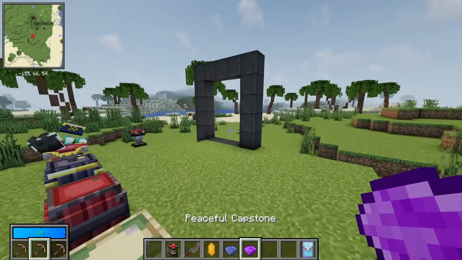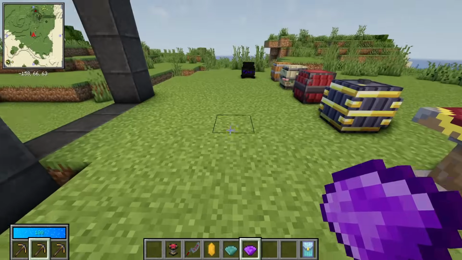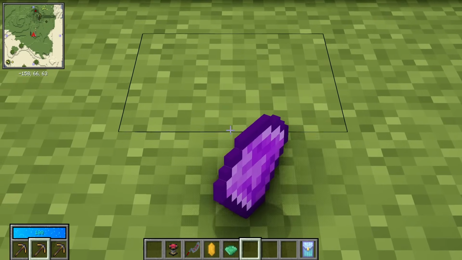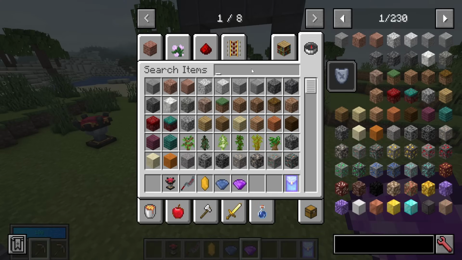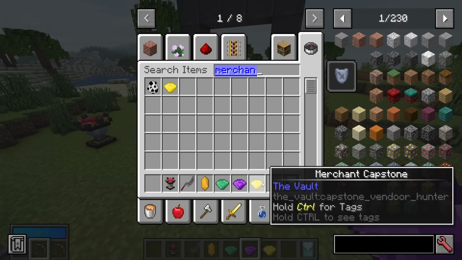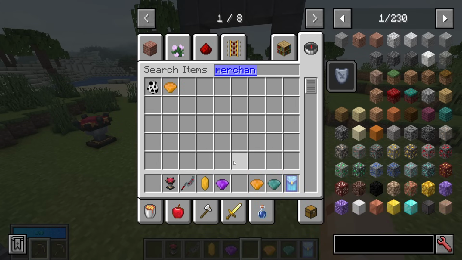Yes, if you put this on a crystal that you have modified or done whatever with, this is going to remove any mob spawns from that vault. But these are very, very precious. We also have the merchant's capstone, which highlights vendors. These two capstones, the pylon and merchant, they're quite common, but the peaceful one is super rare.